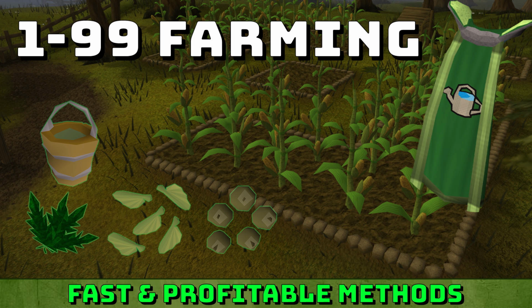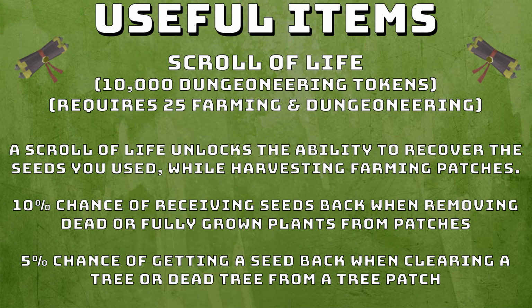Anyway, let's get into the useful items. The first useful item I want to talk about is the Scroll of Life. This Scroll of Life requires 10,000 Dungeoneering tokens to purchase and requires 25 farming and Dungeoneering to use.